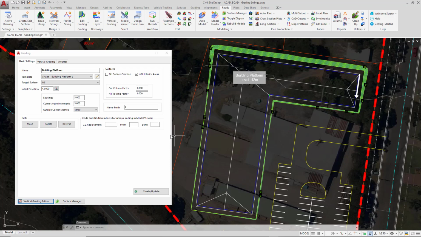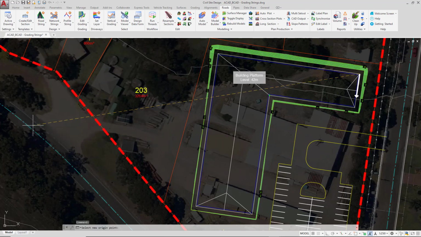The form that pops up is identical to the form that popped up when we created our initial grading string. So we could go ahead and make any changes that we want within the form. One of the first things we might want to do is to make a change to the polylines. Let's just quickly see how we can do that. So on the form, there is a move option. If you go ahead and click on that button, you should see that you've got now a rubber band which is originating from the origin of chain 0, or the start of our polyline.